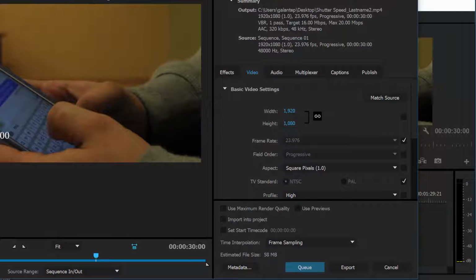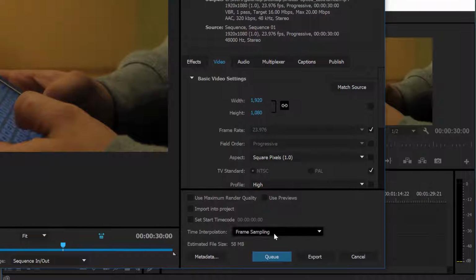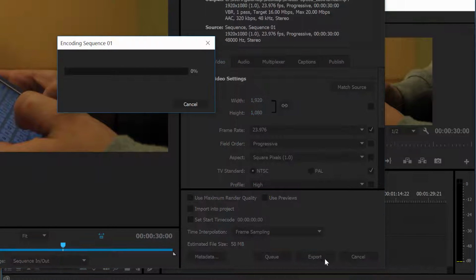You'll also notice in the preview here there are no letter boxes, no black bars on the top or the bottom here. That'll tell me that we're doing this correct. So I'm going back here and I'm going to hit the export button. It'll encode the sequence, write it to the desktop.